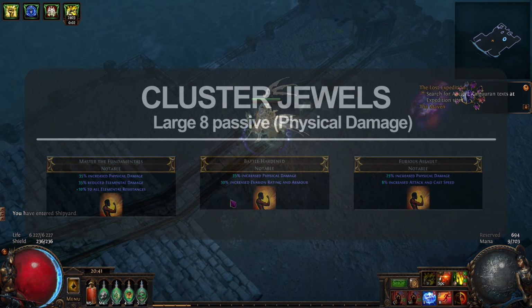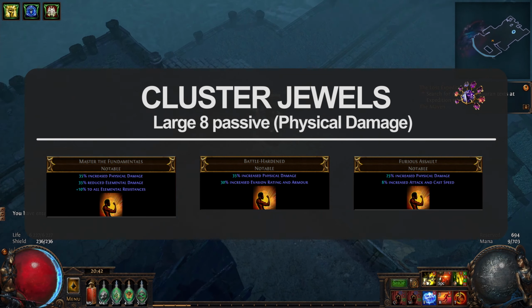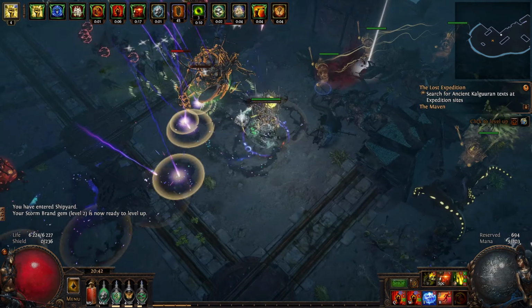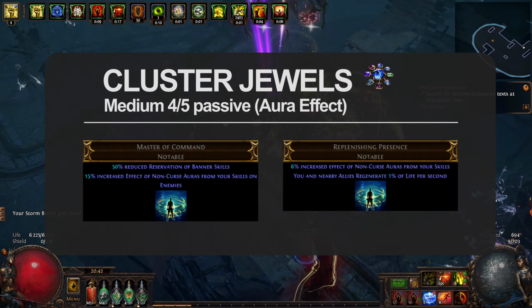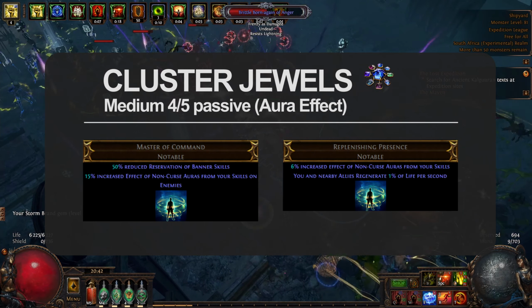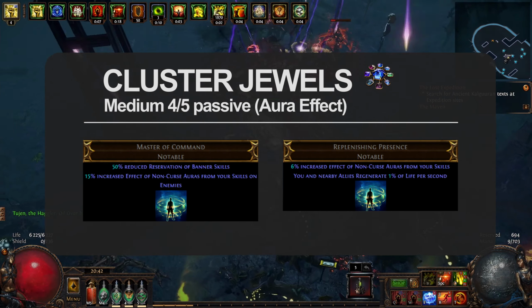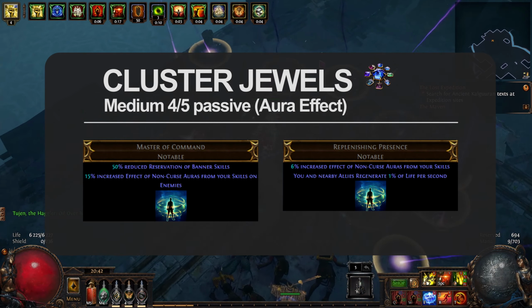In this build, we use 2 8 passive physical damage large cluster jewels, with the ideal notables being Battle Hardened, Master the Fundamentals, and Furious Assault. In our first large cluster, we use 2 4 or 5 passive Aura Effect medium clusters with the notables Master of Command and Replenishing Presence. Now, since we're using 2 Master of Command clusters, this means that we can run a banner skill absolutely free, meaning that our War Banner reserves no mana or life.